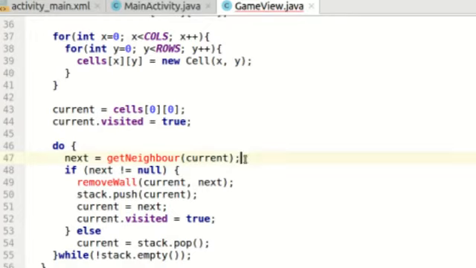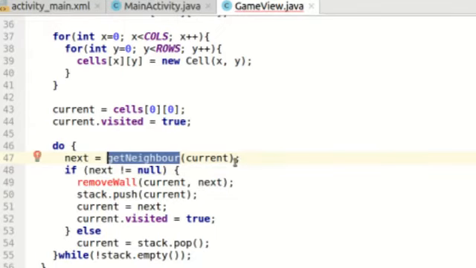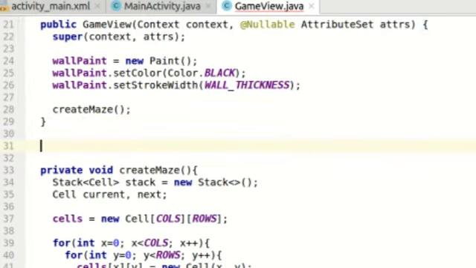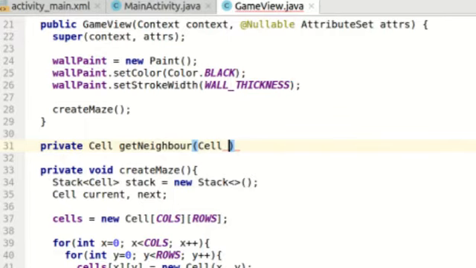Now I'm going to make this getNeighbor method. Private, it should return a cell object, getNeighbor, and it also receives a cell object.